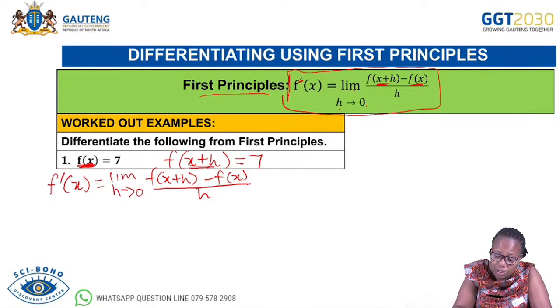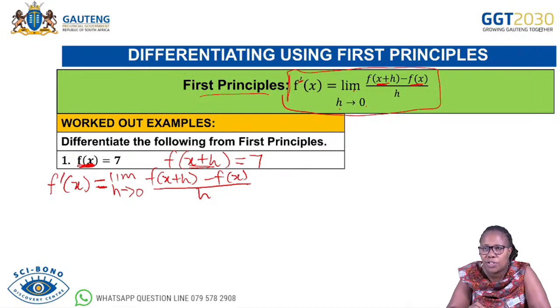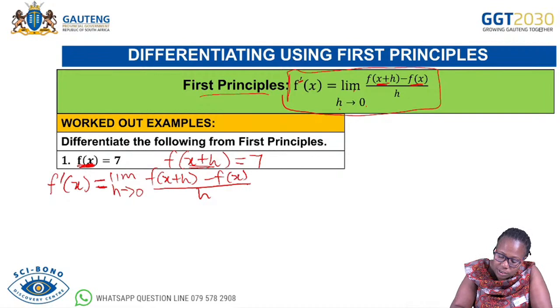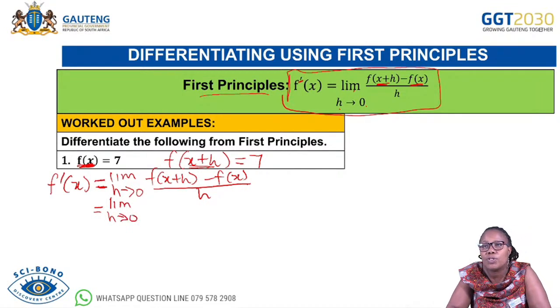Look at the notation, grade 12. The equation equal sign must come before the lim, not after a lim. Please double check with the formula sheet to avoid mistakes. And then I'm continuing with the lim of h approaching 0. Why? Because I'm now going to substitute the f at x plus h and the f at x.